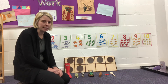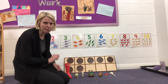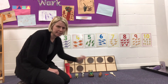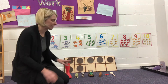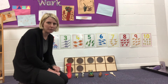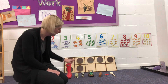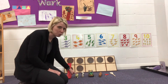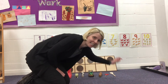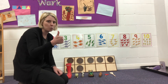Are you back? Have you got seven things? Fantastic. The first thing we need to do is practice counting, because sometimes when we count our finger doesn't always touch each thing. Sometimes we count a little bit too fast, so we've got to really concentrate and touch one item as we say each number name. Off we go — I'll count mine and you count yours at home. One, two, three, four, five, six, seven. Fantastic — did you count seven? Well done.